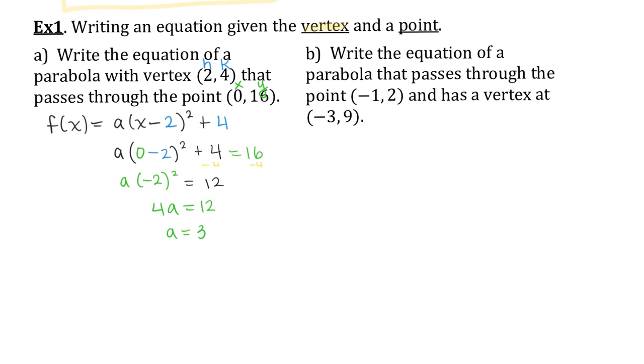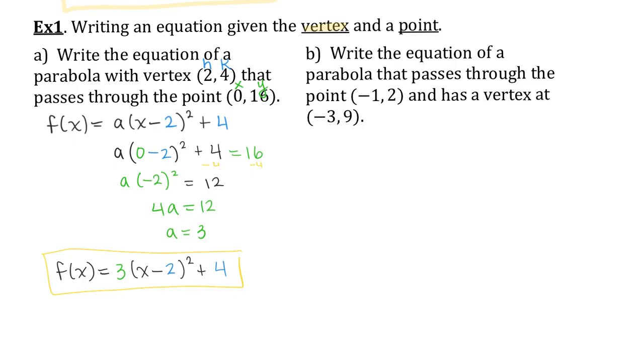Now what does that have to do with anything? Okay, I'm going to take my a is 3 and put it right here, and then I'm going to have my particular equation done. So f of x equals a is 3, x minus, I already had a 2 here, and then I had plus 4. Okay, this is a particular equation. The only thing left in it is x and y. I just used my point and my h, k and I solved for a. Let's try the next one now that you've kind of seen how to do it.